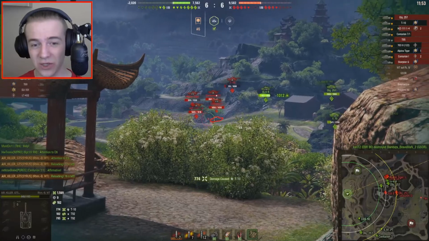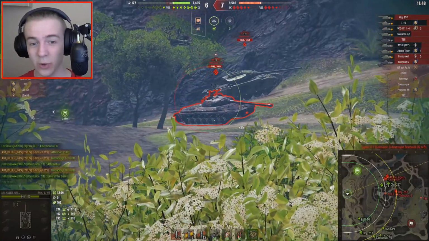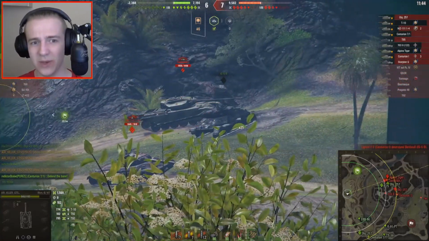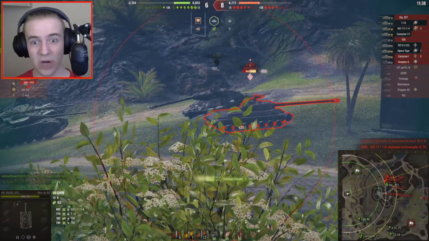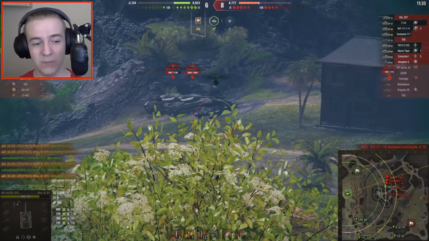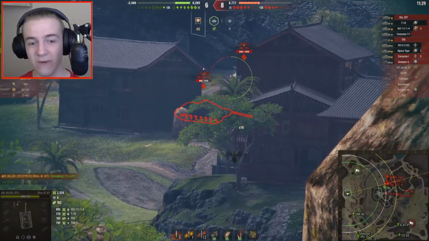Now, that actually looked like the shell missed the T10 over there, but apparently, according to Wargaming servers, it went through, tracked him, even though we clearly saw the shell go behind the tank. But you know, 774 damage is 774 damage. You're going to take that any day of the week, as he puts in a follow-up shot into the WZ-111-4 for 805.